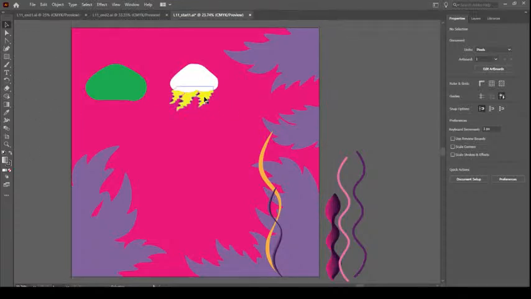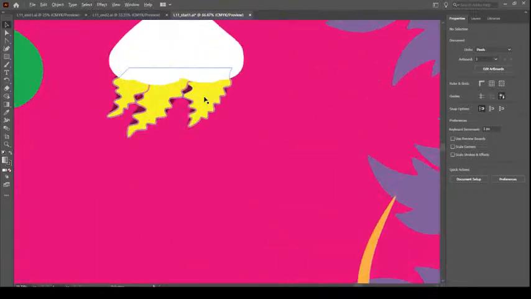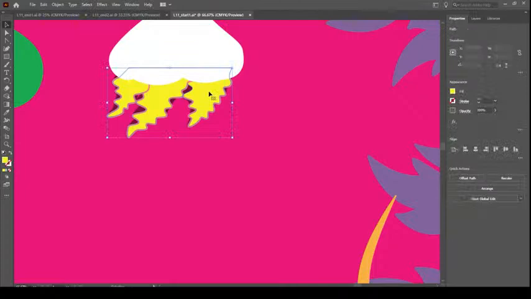As I told you before, you have to select first the item on which you want to apply the gradient. So I want the gradient to be applied on this. Right now this is yellow color. If I select it, you will notice that there is a yellow color applied here. But I don't want this to be a yellow color. I want this to be a gradient color.